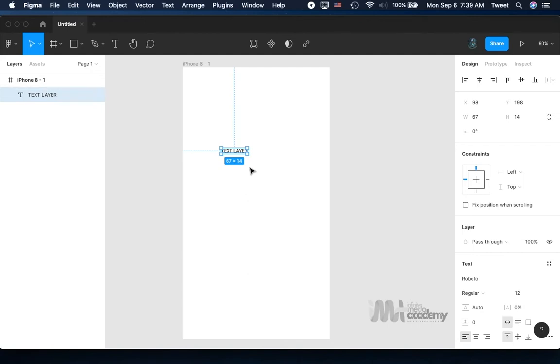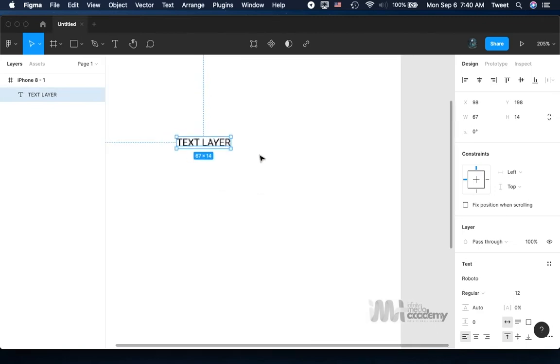So let me zoom it in. To zoom into your frame, there's a keyboard shortcut you can make use of. That keyboard shortcut you can use along with your mouse is the command key on the MacBook or the control key on the Windows laptop. Once you hold the control or command key down, you can then scroll your mouse using the middle button between the left and the right click.